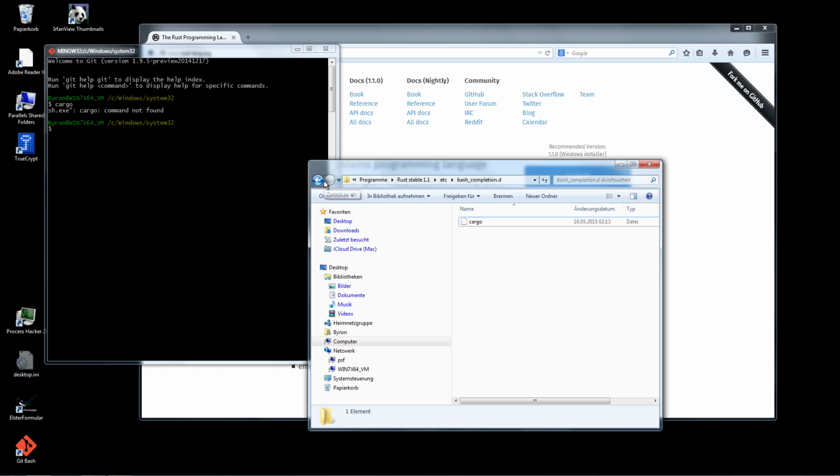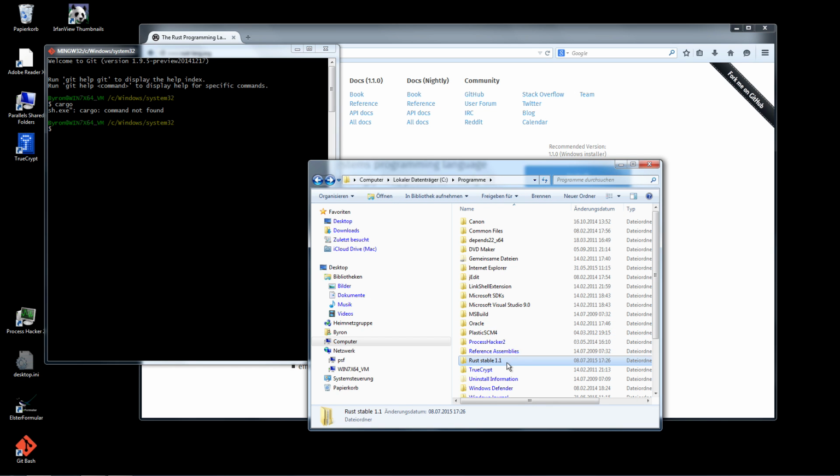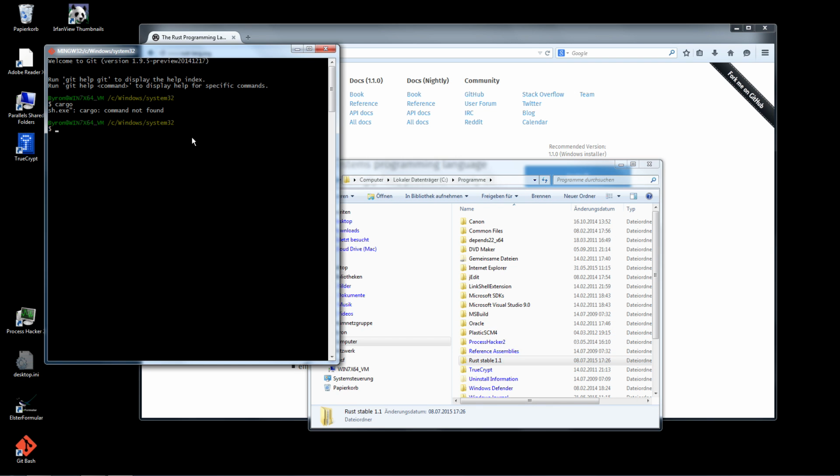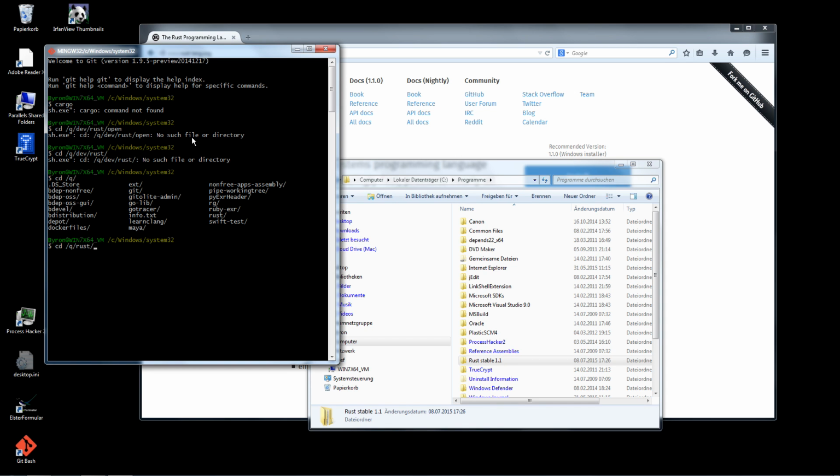Bash completion, nice, but well, q dev rust open. Rust open. Let's just try it.